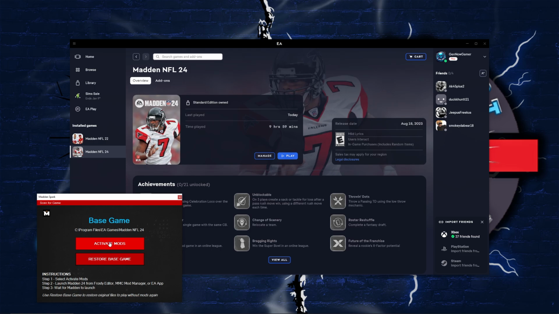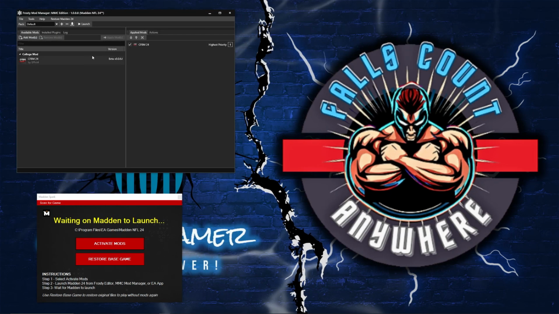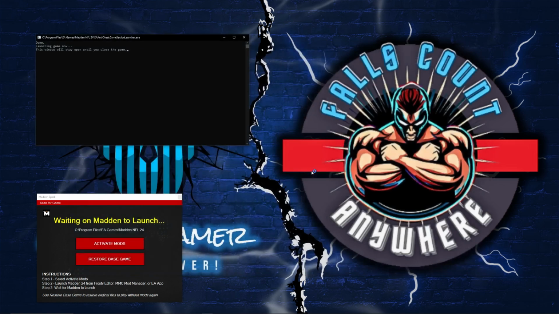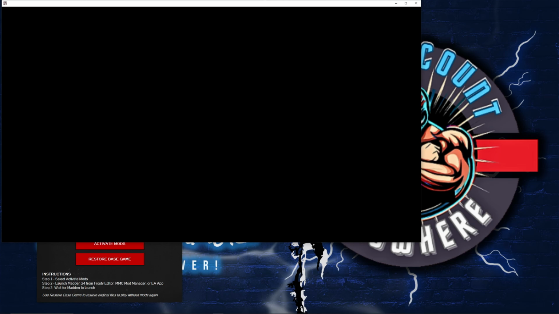Restore the base game. Make sure you click Activate Mods again and just hit Run or Launch Game on the Mod Manager. And it looks like it is starting to load now.